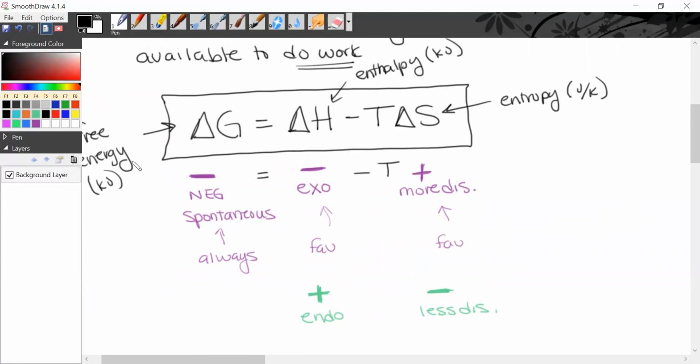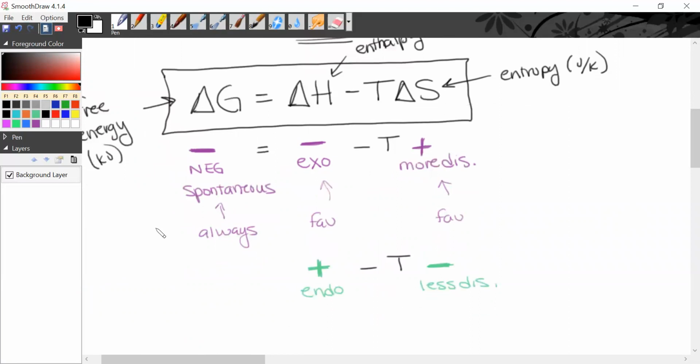Let's just look qualitatively at the math here. If I'm subtracting temperature, if I have a positive value and I subtract a negative value, what's my answer guaranteed to be? Positive, right? I'm going to have a positive value here. This is going to be not spontaneous, always. And that makes sense, right? Because this is not favorable, and this is not favorable, okay?